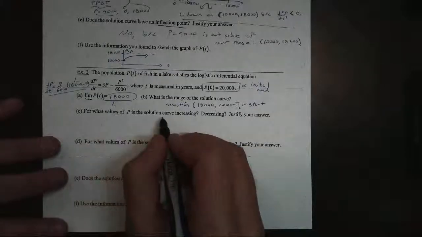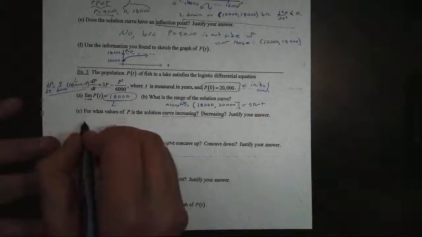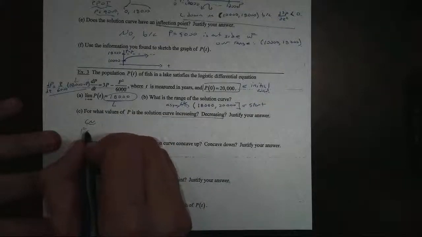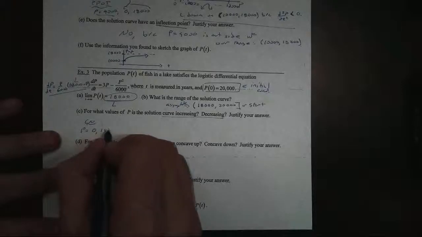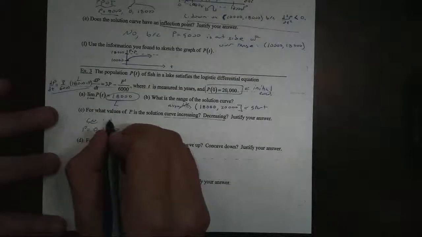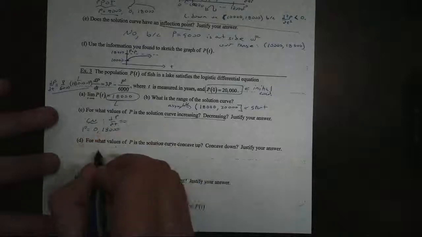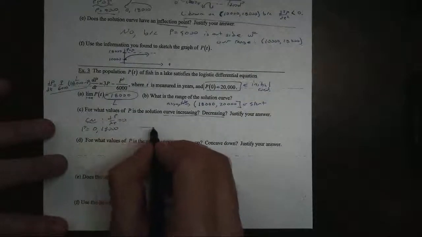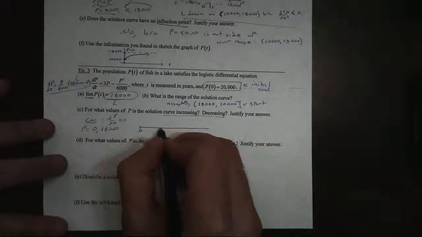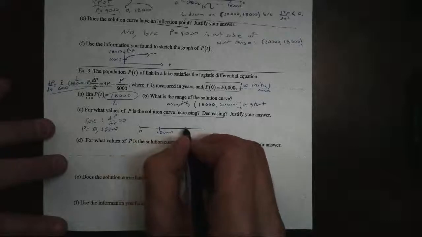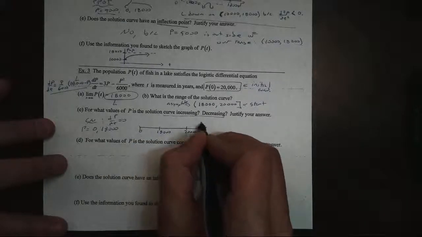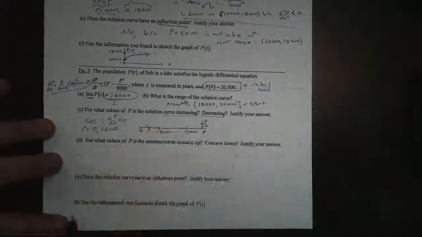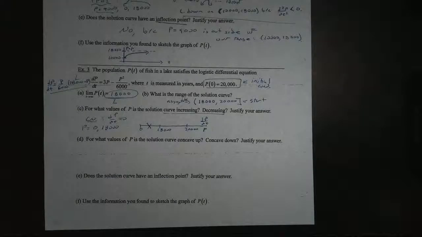Now, is the graph going to be increasing or decreasing? We have to check this one again. Be careful. We already have our critical numbers. We know P is 0 and 18,000. We get that by setting dP/dt equal to 0. So if I do my sign test, there's 0, there's 18,000, but I'm going to 20,000. This time, I don't care about anything before 18,000 because I'm not starting there.